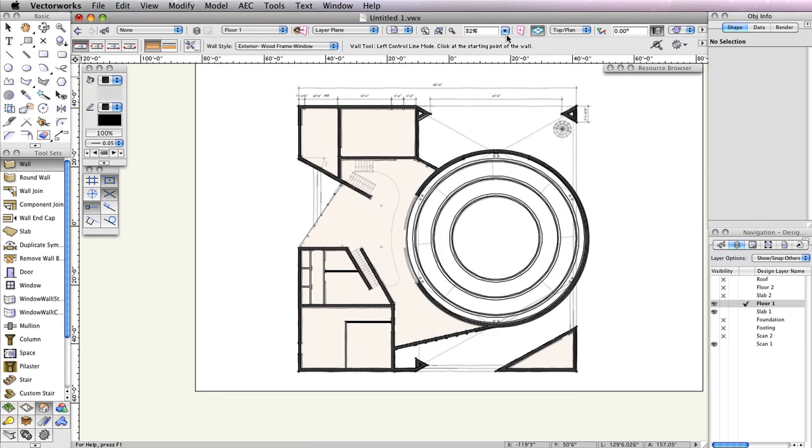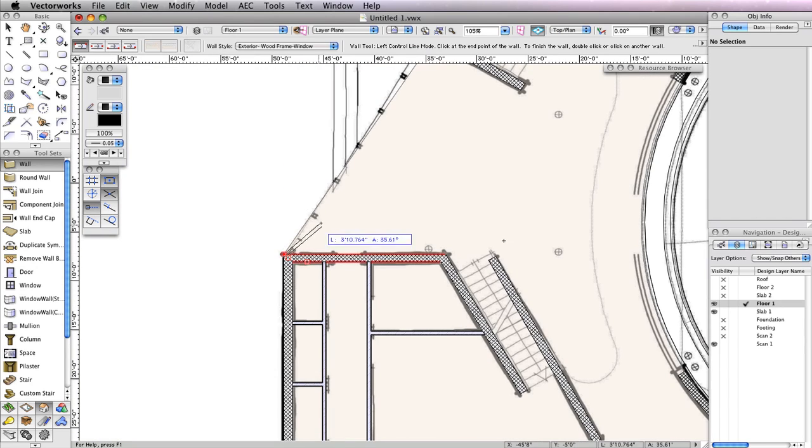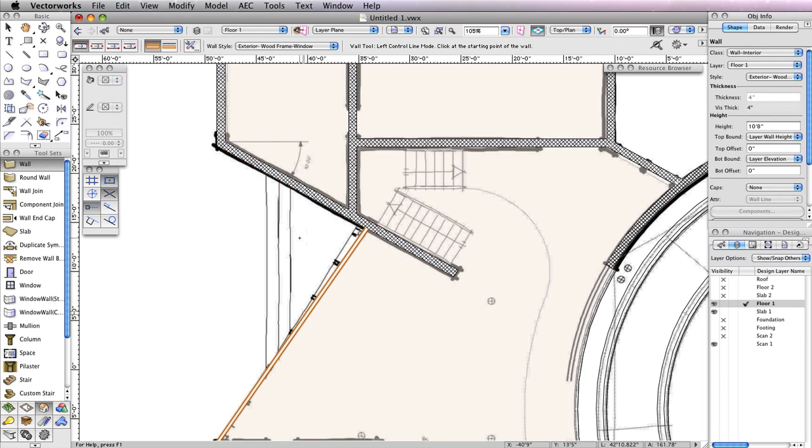Now that your new wall style is created, click at the bottom point where the slab and the wall meet. Move your cursor upward and follow the edge of the slab. You should see the cursor cue Parallel appear as you move along the edge of the floor object. Once you reach the first wall, click when the cursor cue Endpoint is shown.